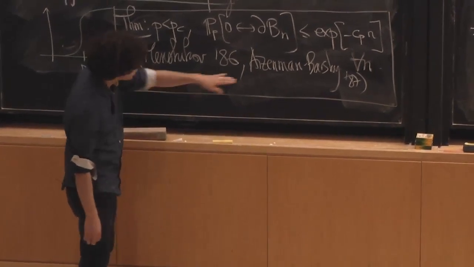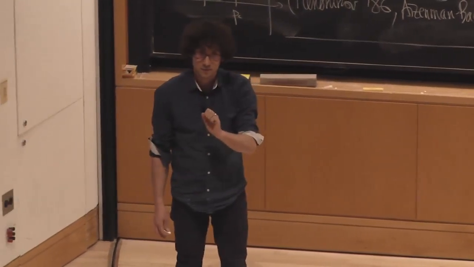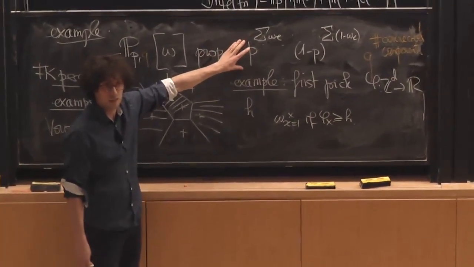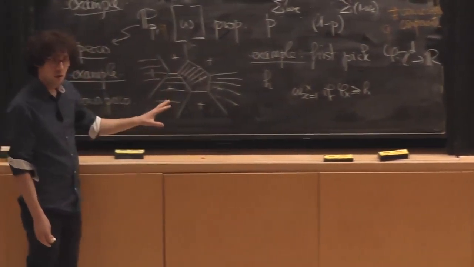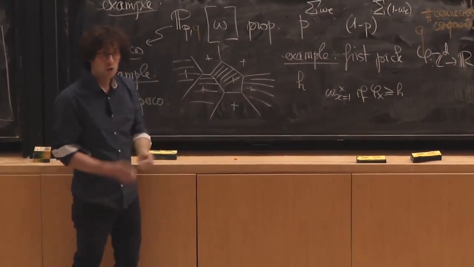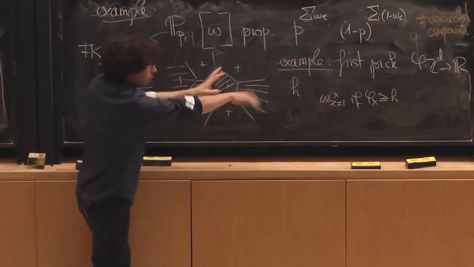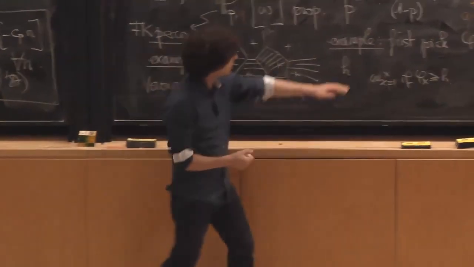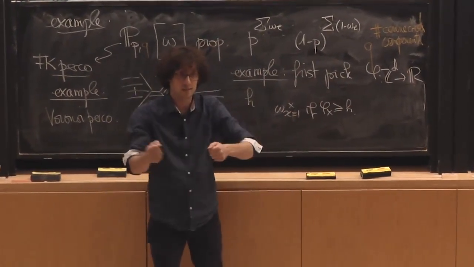The problem is that the strategy of these two papers is based on exact independence, full independence. And you see, none of these models is going to enjoy this property. Here, the edges are dependent on each other because there are dependencies through the count of connected components. Here, even though the colors are chosen at random, the cells themselves came from this Poisson point process. And if I give you information that there is a lot of black here, I'm telling you information on the cells, and therefore I break independence. Here, all the functions that are of interest have long-range dependency and therefore induce dependencies for your model.